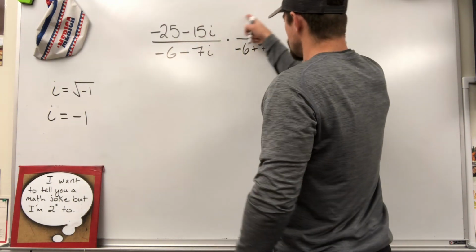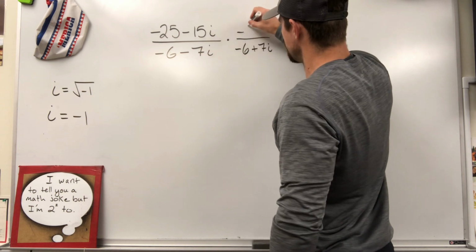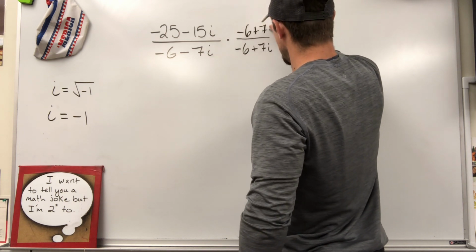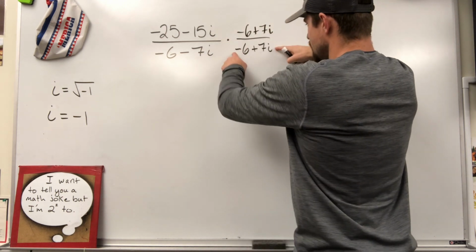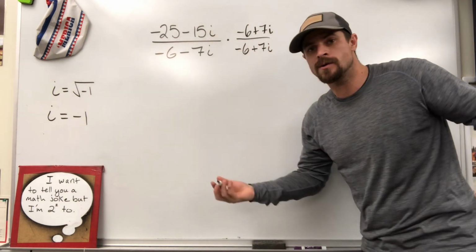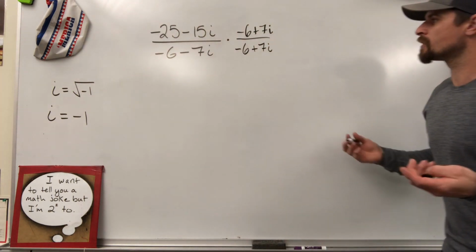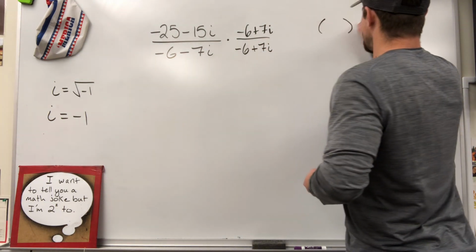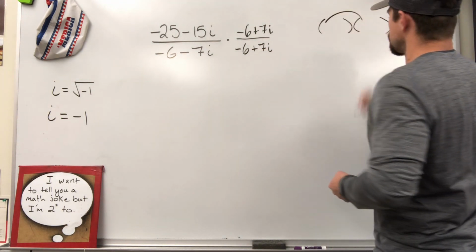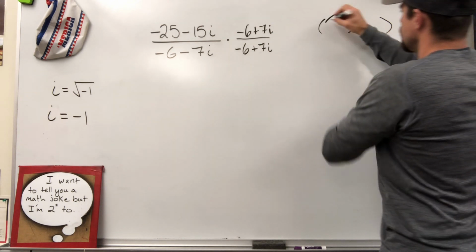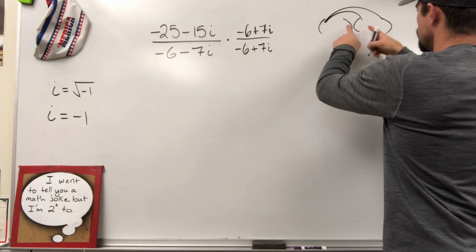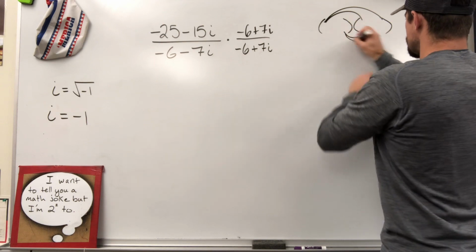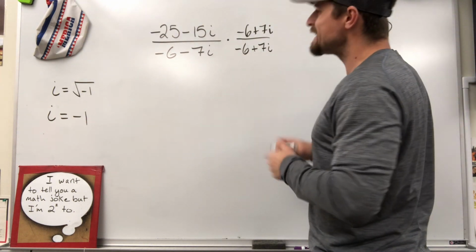If it said plus, your conjugate would have said minus. Now, to make this just equal to 1, we just put the exact same values up on top, because if you divide something by itself, what does it always equal? 1, you betcha. So now that we've done that, all we have to do is use the FOIL method. We all know that the FOIL method is taking the first term, multiplying it by the first term in the second. Our outside terms, then our inside terms, then our last terms. So we're going to follow those easy steps.